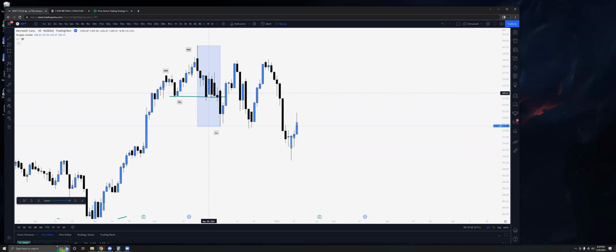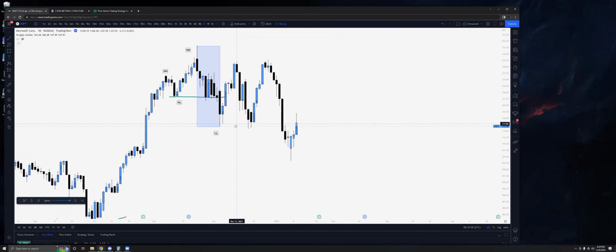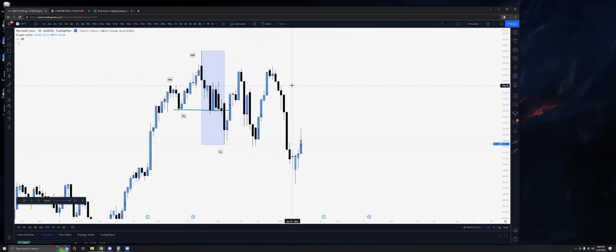And now what do we see? We see the change of character. We see structure breaking. Okay. And remember, this is just going based off of daily charts. Think of how a 1 hour chart would look. Think how a 5 minute chart would look. A lot of noise. But this is just me going off of daily charts. So higher high, higher low, higher high, lower low. And where does price come up to? Do you guys know where price is going to come up to?